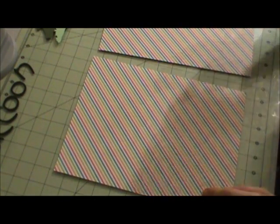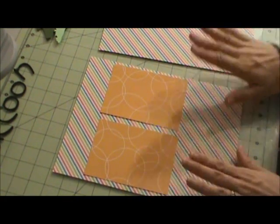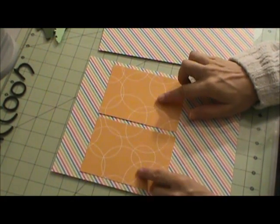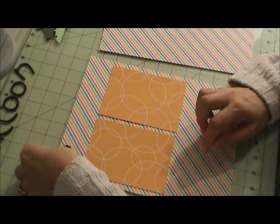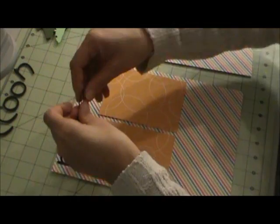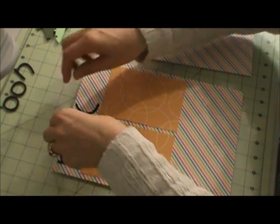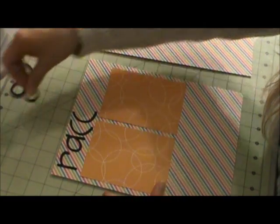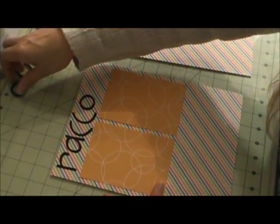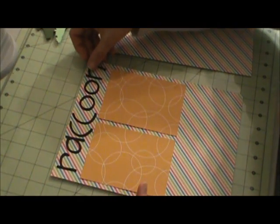Let's see here. I think I'm going to start with, well, let me lay out the first page because it's going to be two pages. My photo mats are 3 3/4 by 5 1/4. And I have my title. Just going to go like so, and like that.